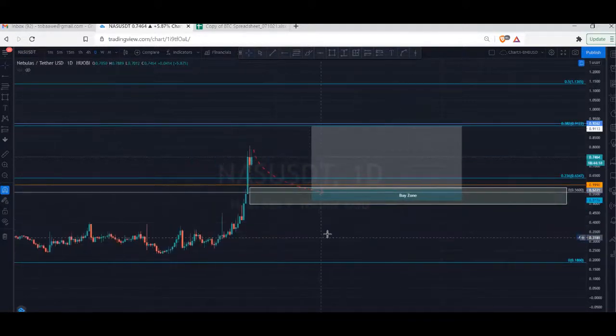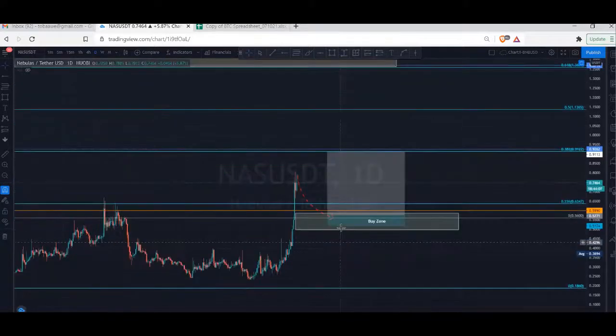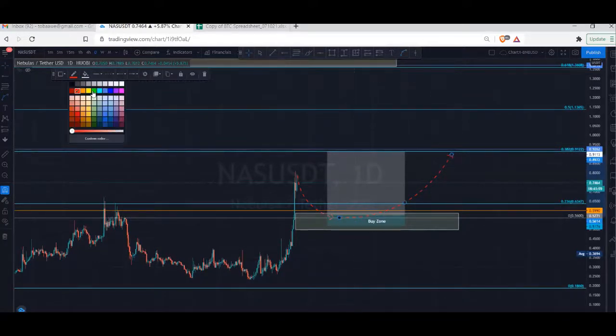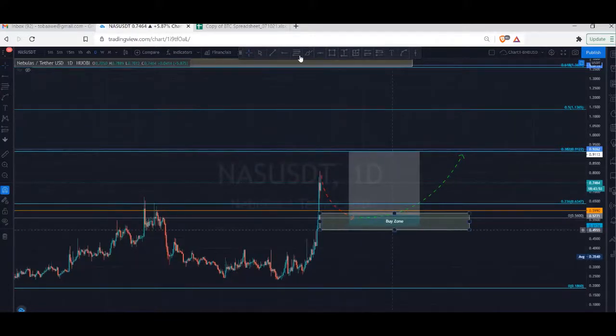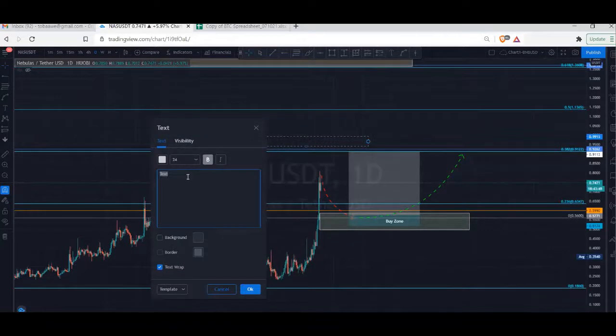So I'm making a projection now, expecting that price should come back there and price should now go higher. Right. And I place this as my long. So from here, what do we have? Let me put a text: NSA USDT trade. I can put my dates. When did I do the analysis? I did the analysis today, 14th February. I can say buy at.